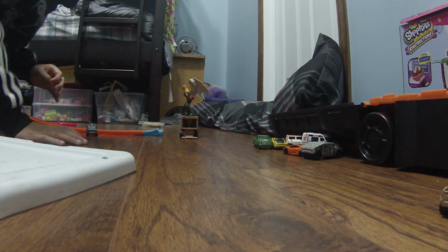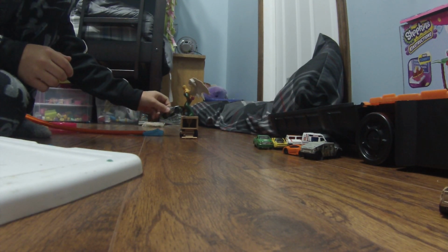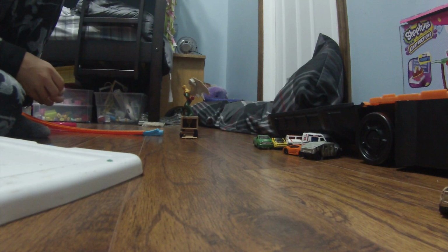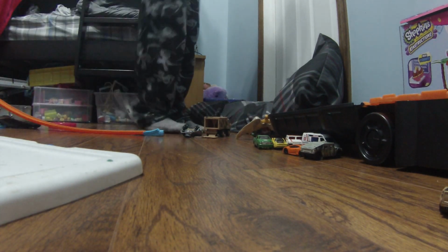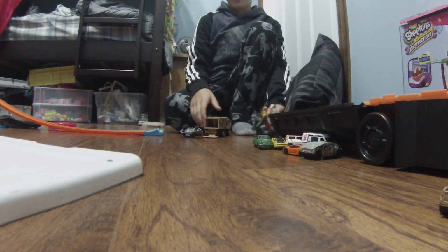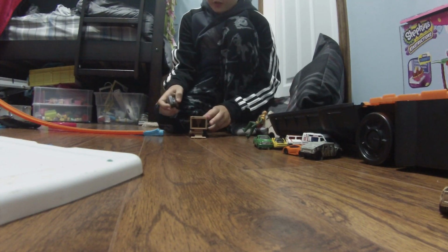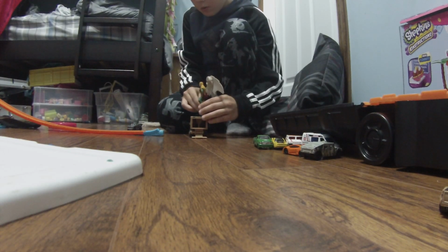Okay, well, my goal is to get this thing to ramp up and hit just Early Bird, not the truck, and knock him over. But here we go. Take one. I don't know if that hit the truck or not. You guys are going to have to leave in the comments if that hit the truck or not, but I'm pretty sure it did. So that means... Come on, load.